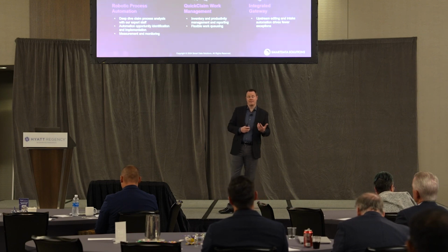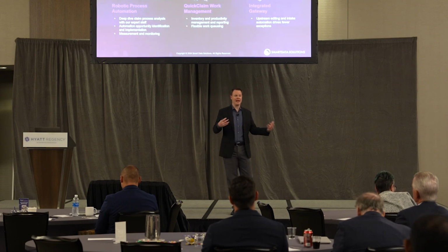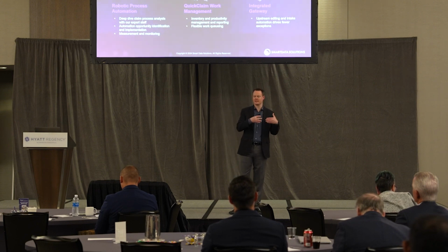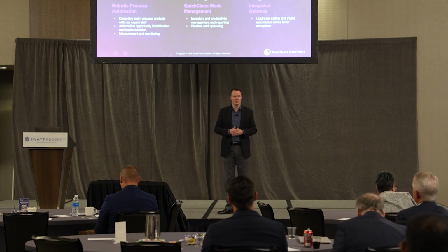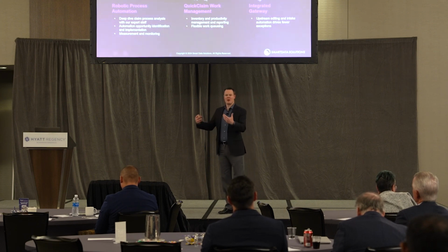And finally, our teams are identifying upstream editing and intake automation that's going to drive fewer errors and pends in the process. Traditionally, we would be handing off the transaction and saying, okay, it's good, it's clean, it's wonderful, but what happens after that? How much are we really connecting those things? And so we're closing that gap. It means we'll be able to configure our automated clearinghouse and digital mailrooms specifically to drive efficiency in the claims process, because we'll have a 360-degree view of it. And that's our strategy for claims.